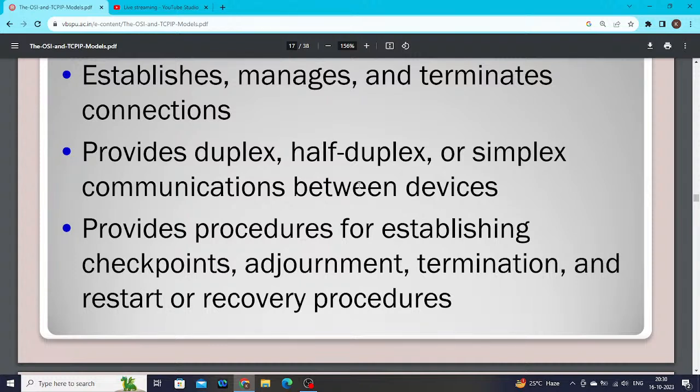In full duplex format, we are generally sending data and receiving data simultaneously. But in half duplex, we can send data but we can't receive at the same time. Like the source is sending data to the destination, but the destination can't send. In full duplex, the source is sending data to the destination and the destination is also sending data back, that is a receiving and transmitting format.